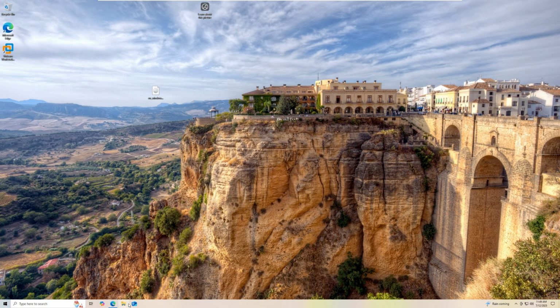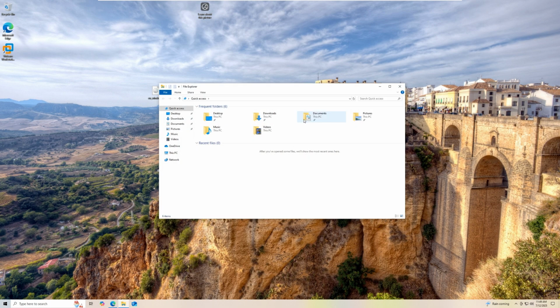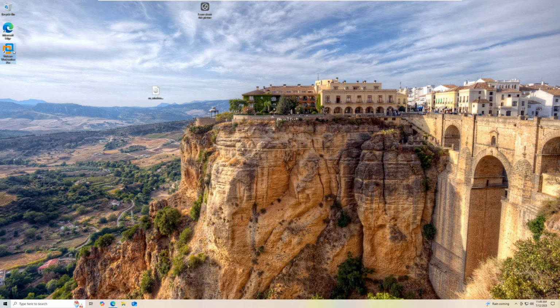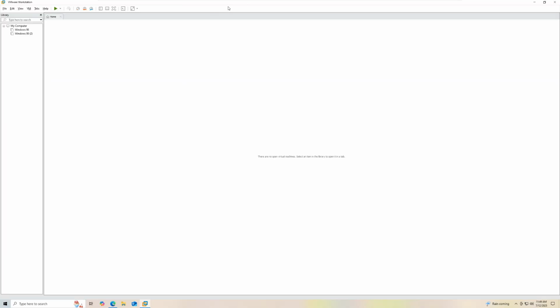But yeah, after you have the virtual machine program downloaded, it'll show up here in your downloads just like this. Just click it, follow the prompts, and it'll be ready to go. There's no viruses or any bugs with it, as far as I know. Yeah, when that's done, just go ahead and open it.